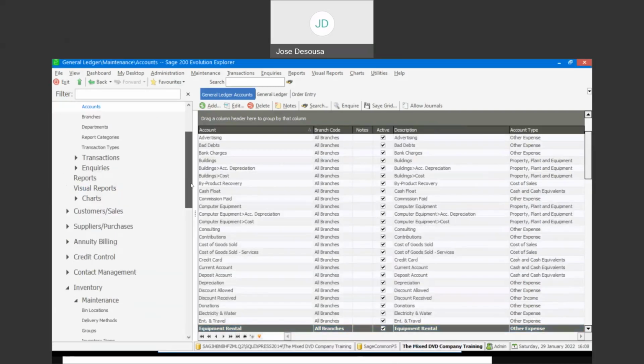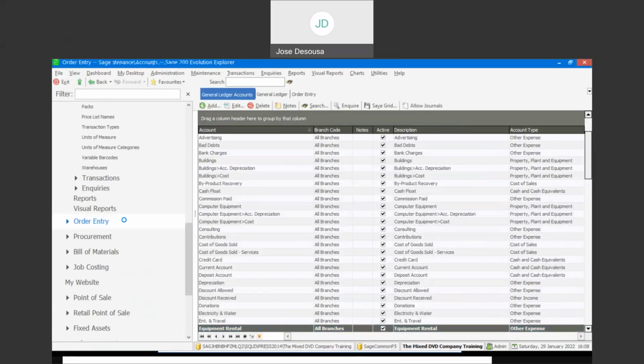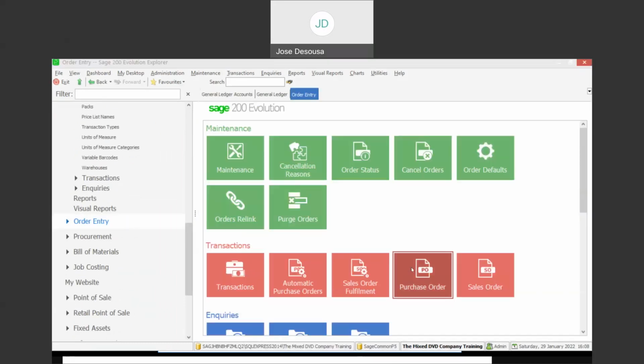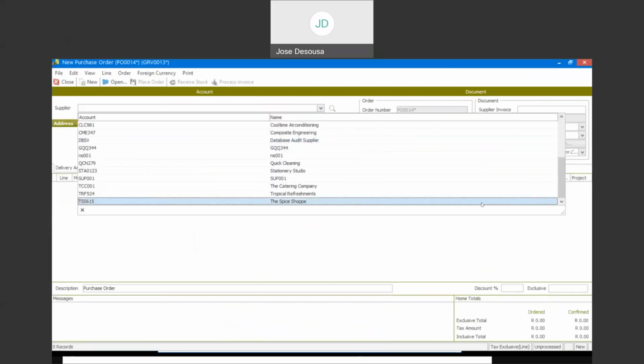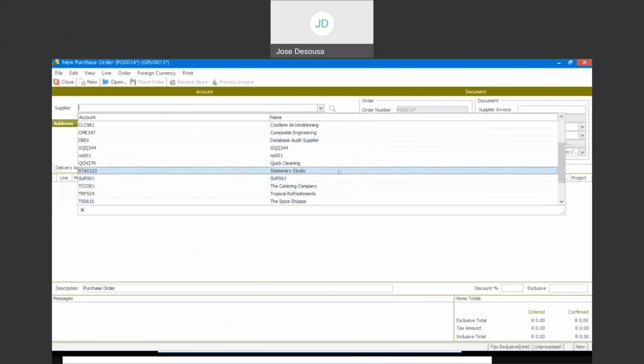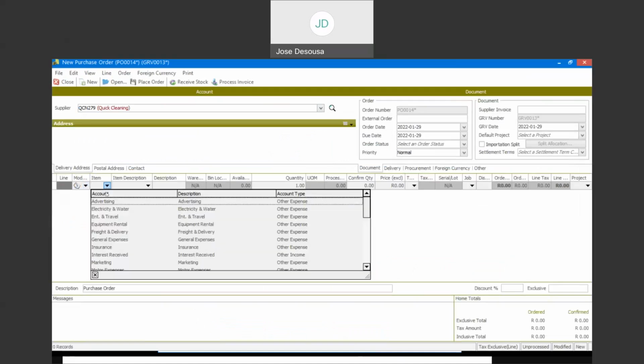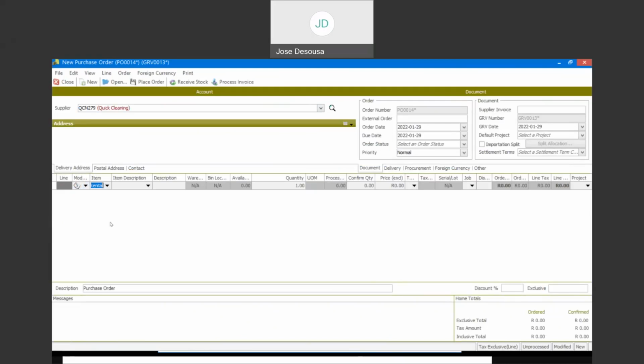Right, I'm now going to go back into order entry, transactions, purchase order, and I'm going to process a purchase order, but this time for a non-stock item. I'm going to use the module as being GL. And what you notice on my drop down is that I now have the various accounts on which that particular parameter has been enabled, which allows for sales or purchases transactions. I can now link my PO to the relevant GL account. So I'm going to link it, for example, to equipment rental.